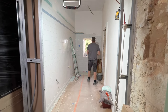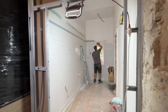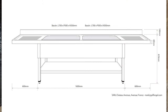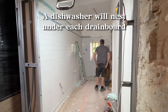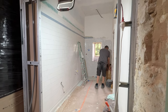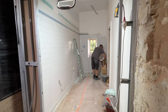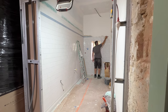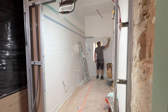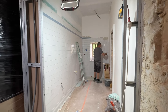The sink is being built for us because it's a commercial restaurant kitchen sink, two basins, and a drain board on either side, but it's actually, I guess, not normal for restaurants to have drain boards on both sides. And so all the sinks I could find just had drain boards on one side of the sink. So we contacted a company that makes them, and we asked if they have something with drain boards on either side. And they said, no, we don't, but we can make one. And we realized that even though it's going to cost a little bit more, but not too bad, it would be a lot easier and cheaper than just having a sink and then trying to build some cabinets on the sides and put drain boards on top or figuring something else out.